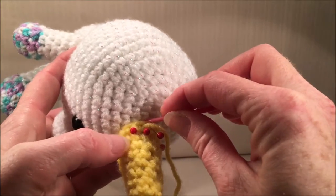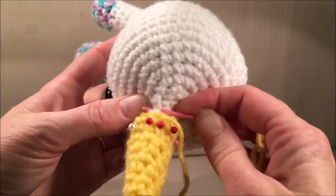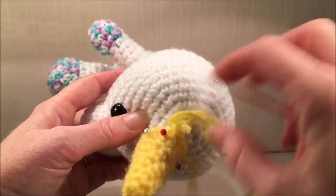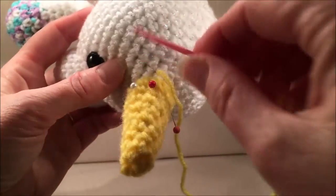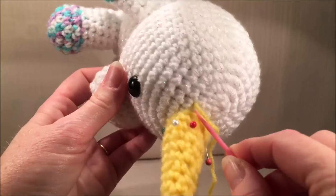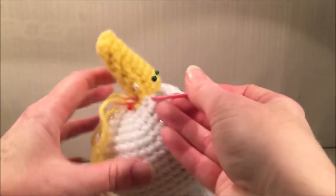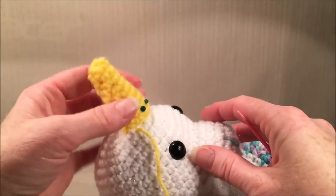And I go in the same stitch I was just in. I can't see that very good. Pins are in the way. Something's in the way here. And then grab that next stitch. And then go back in through there. So just keep going around like that. And then we'll come back and do the next piece.